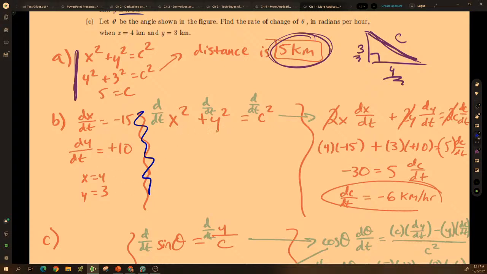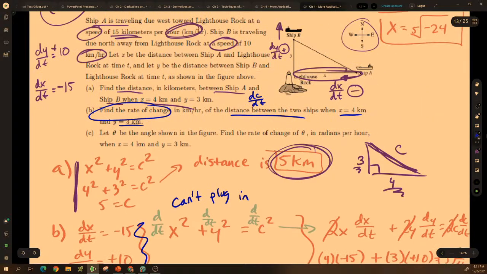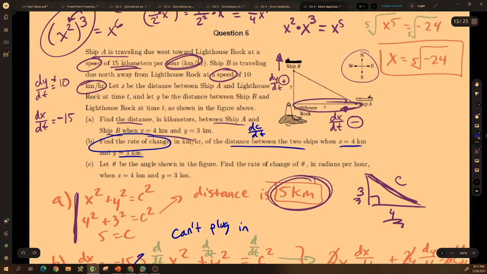So it gives me x squared plus y squared equals c squared. I can't plug anything in, because none of those are constant, right? If it was one of the latter questions, then I could have set c to 5 and plugged it in right here. But because all three of these are changing, I need to leave it as x squared plus y squared equals c squared. How do I know they're all three changing? Just kind of imagine it. As this ship comes closer and this ship gets further away, this overall distance will be changing because it's not something that needs to be locked in place like a ladder.